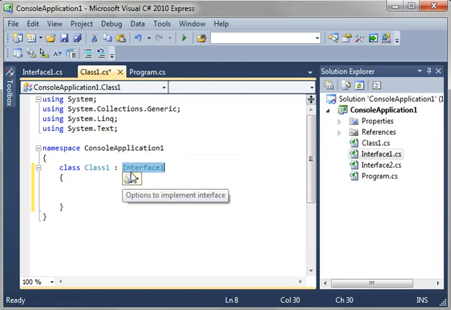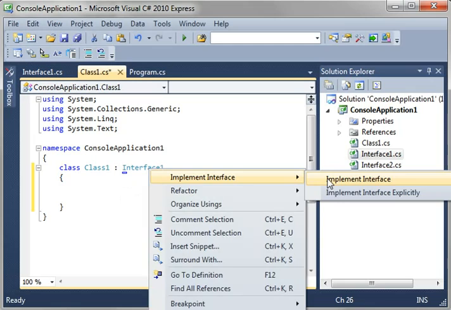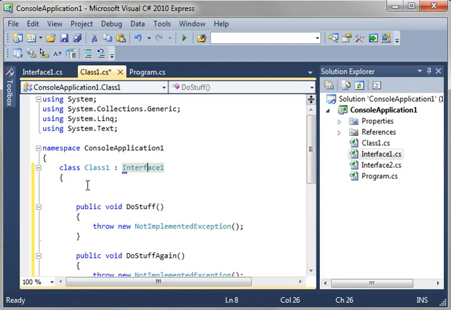Now the differences between those two is a little obscure, but really all you need to understand at this point is that an interface is a contract, and there are multiple ways of having that contract. Because if your class has Interface1, it is in effect Interface1. I know that sounds confusing, but really at this point just implement the interface so it's a part of your class.